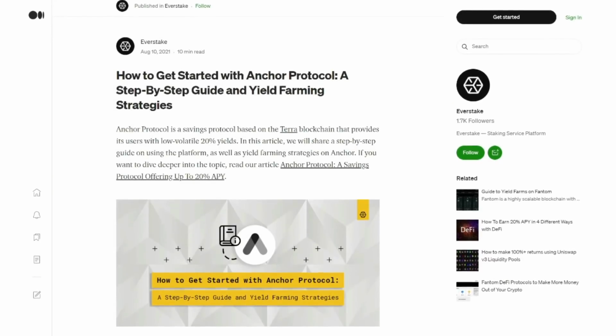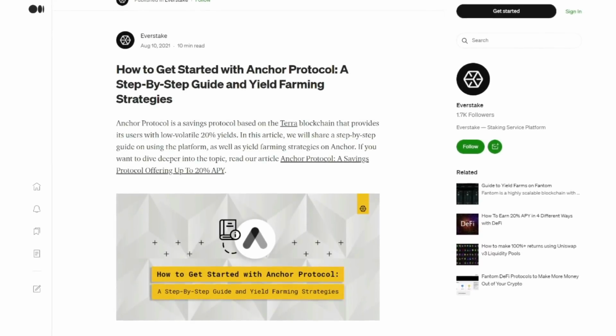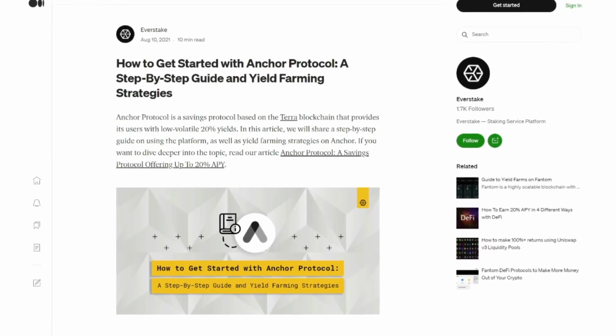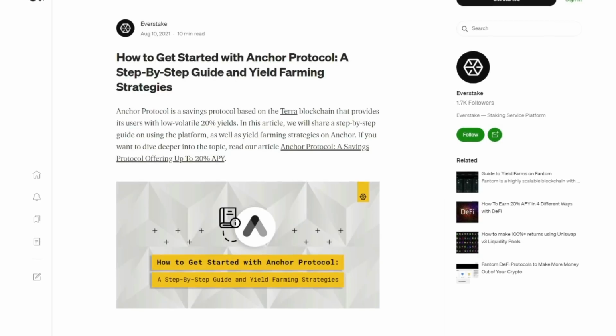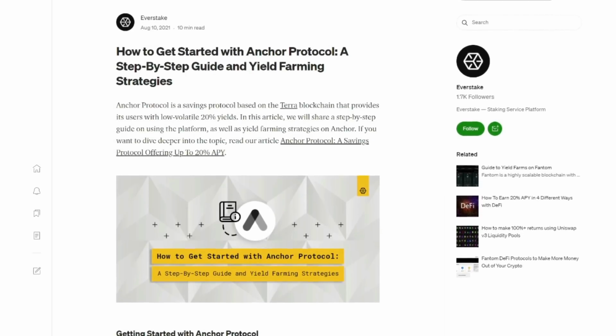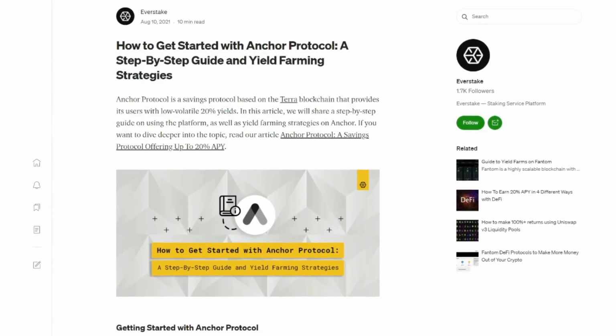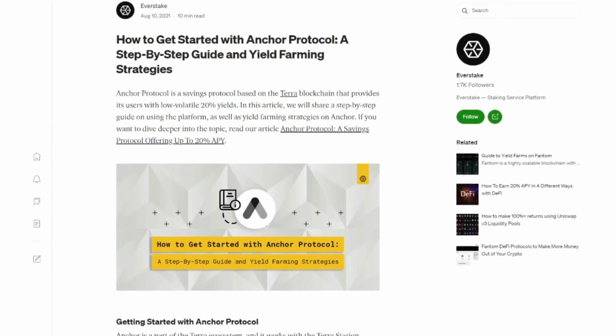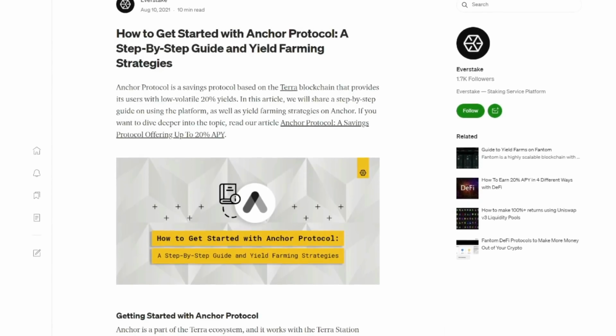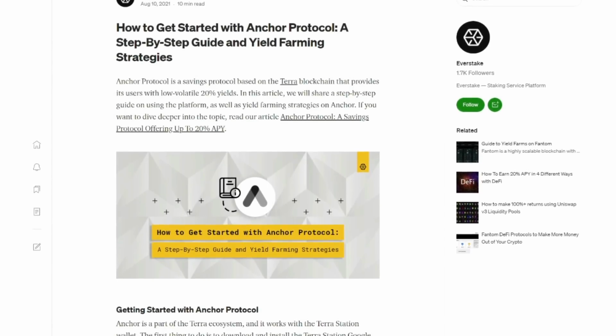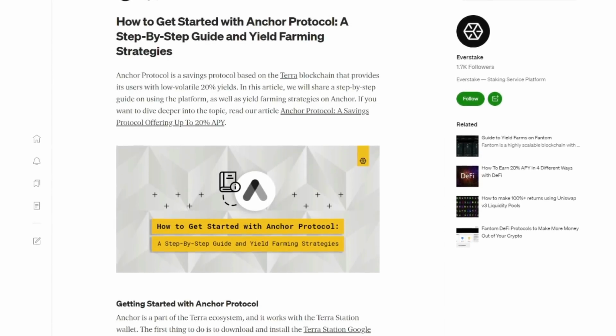The second asset that we mentioned right off the top is aUST. This is an interest-bearing token you get from Anchor once you make your deposit there, and will be our first step in the method. And the beauty of aUST is that it's like a receipt showing that we have our Anchor deposit earning interest. Yet it's like a liquid stake token too, meaning that we can use it to go earn money while we're earning money in Anchor at the same time.